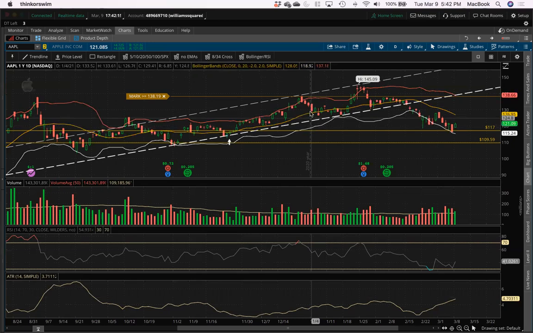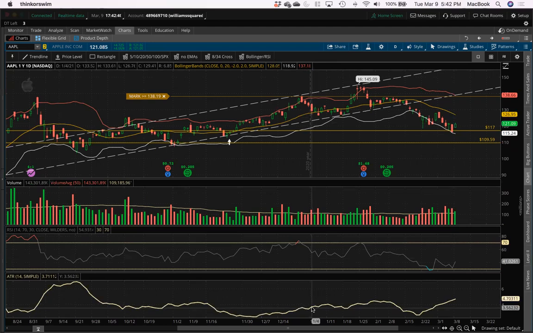So we have a $9 move at two standard deviations when this one is, what's the number giving me? 3.7. So it's a little less than $9 on two standard deviations, but honestly, it's close enough. Sometimes they're a little different, but this is a good way of estimating it.